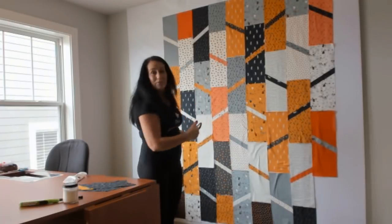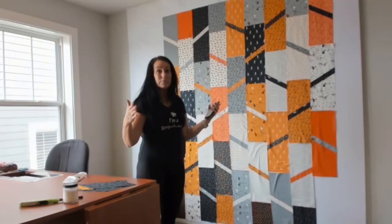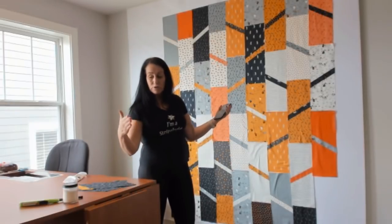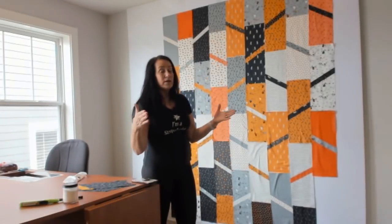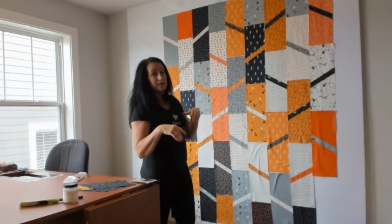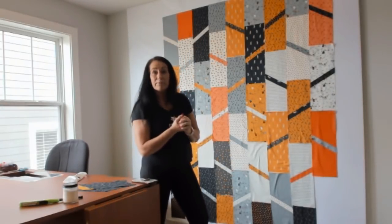And so they should all fit. The lengths of the rows should all be the same size if you trimmed your blocks. Now, if you were doing a different size block, I know some people had shorter fat quarters, so you weren't able to cut the 20 and a half and had to go down, so you're not ending with a 21 and a half inch block. If that's the case, just go ahead and sew everything together. Your rectangles will need to be adjusted.